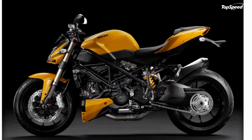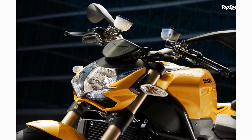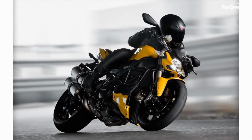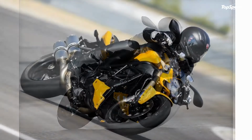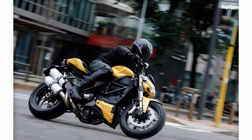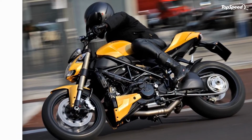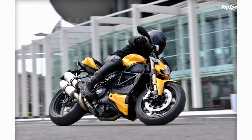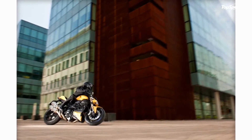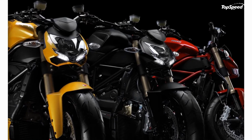Streetfighter culture. The Streetfighter culture was born on the backstreets of Northern Europe during the late 70s and 80s. If the café racer movement had taken traditional bikes and transformed them to establish out-and-out sport bikes, then Streetfighters were definitely anti-establishment. They evolved by removing the fairings from sport bikes, fitting higher bars and customizing to create high performance, over-the-top nakeds. Ducati's Streetfighter project was inevitable.